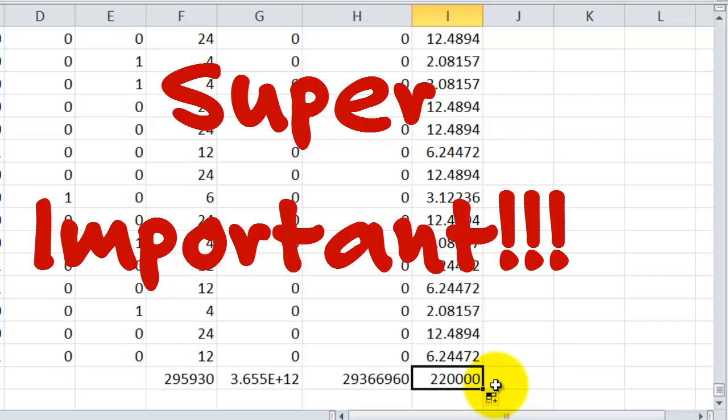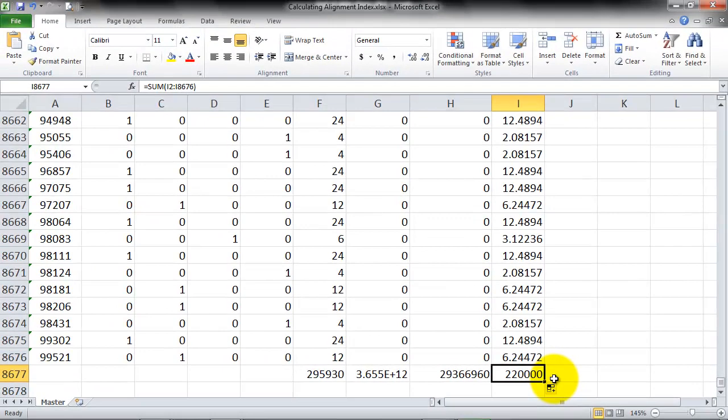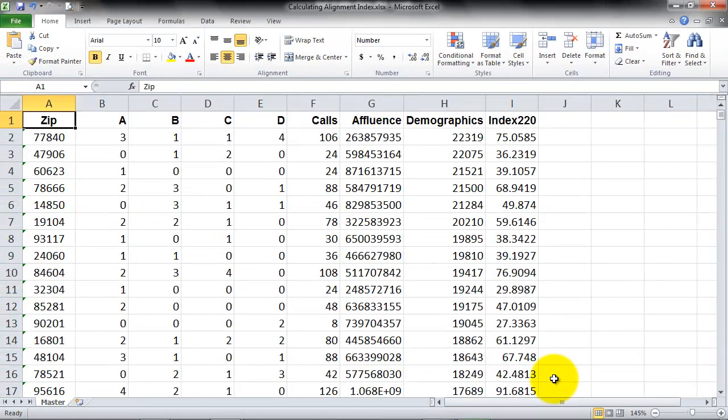We were doing 220 reps, and obviously times 1,000 is 220,000, which is exactly what we have here. So there we have it. There we've calculated an index based on 70% calls, 20% affluence, 10% demographics for our alignment.